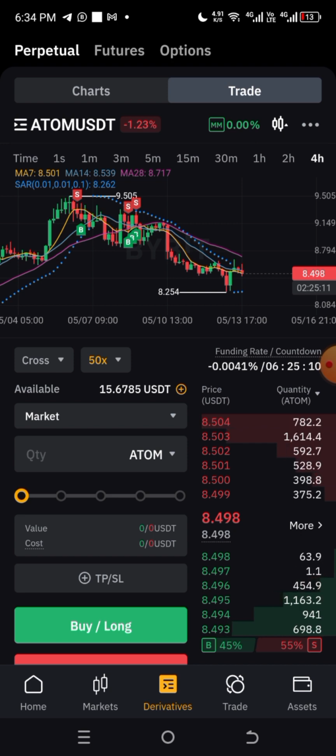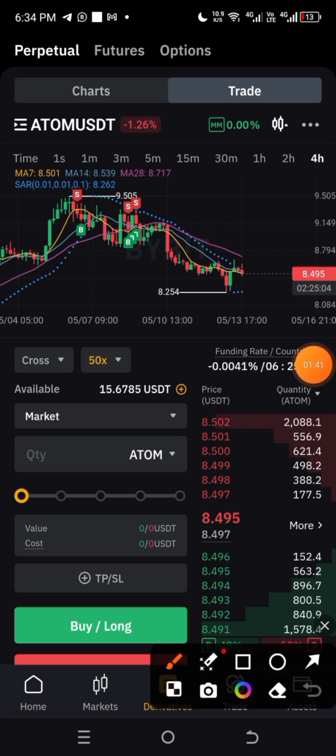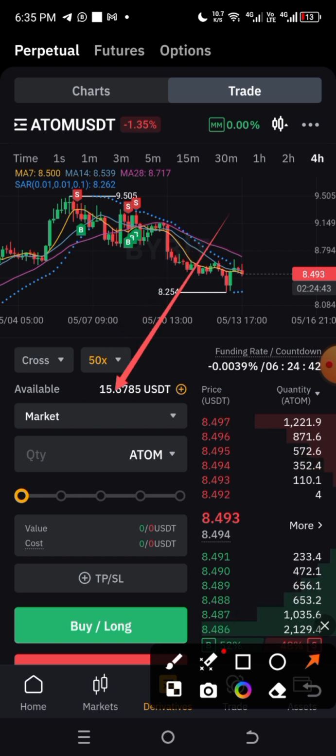Now, another important aspect you need to be very cautious about is that when you go into a trade, you can take a leverage, meaning if you have $100 in your account and you want to make more profit, risking less, you can go with a leverage. The leverage enables you to have a higher capacity of trading.